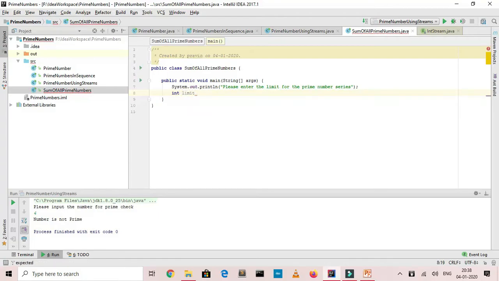Let's say limit, and I initialize it with 0 first.